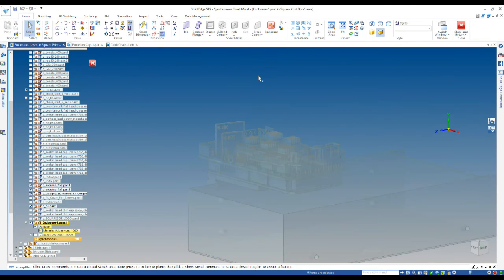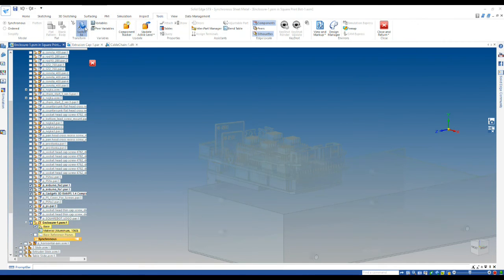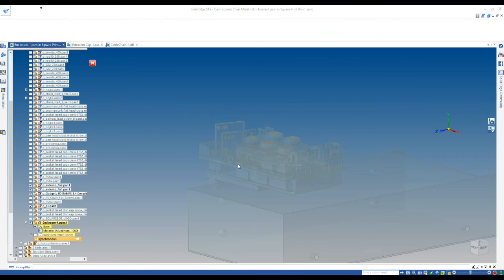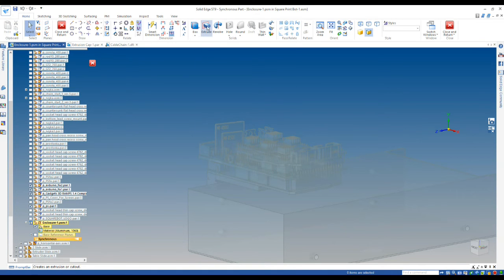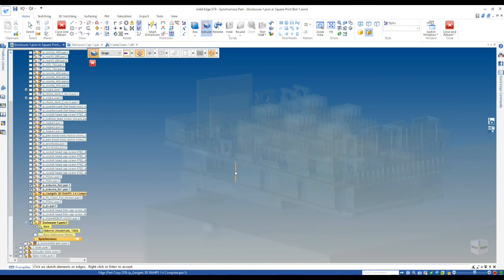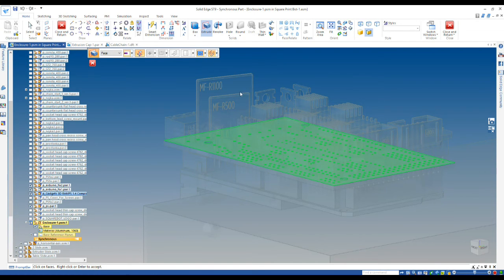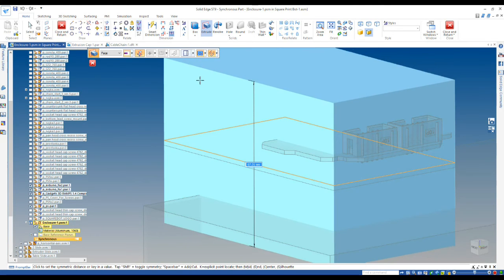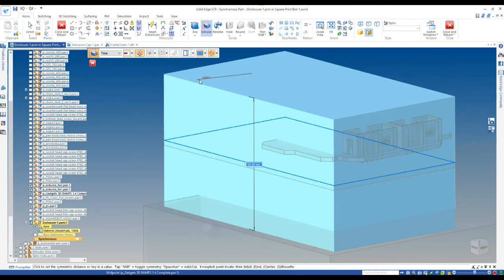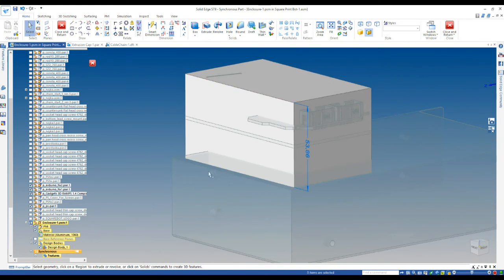And I'm just going to switch to the part environment because I want to show you another way of creating components. Basically, I want to be able to enclose an entire body. So I'm just going to create very, very quickly and easily the body that I want to enclose.